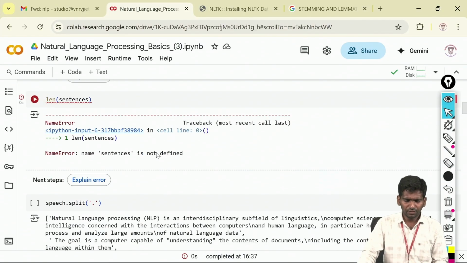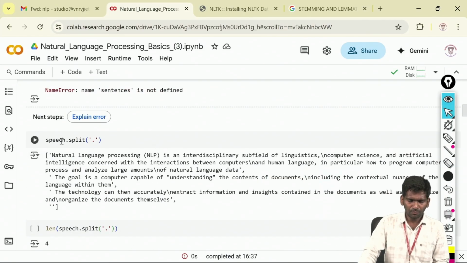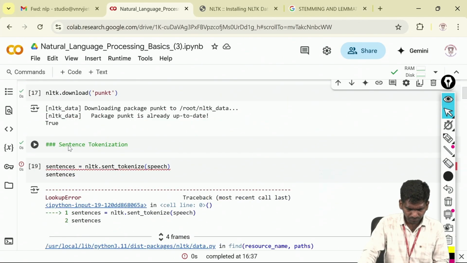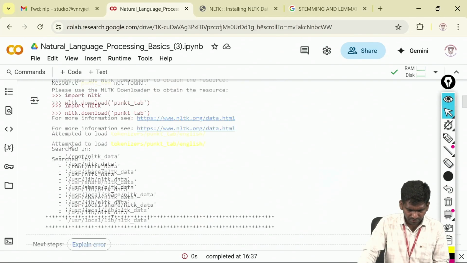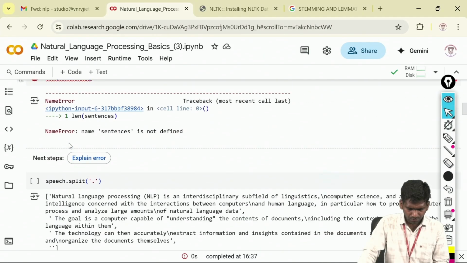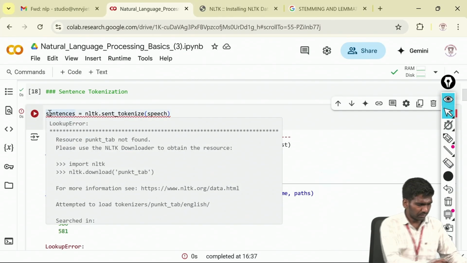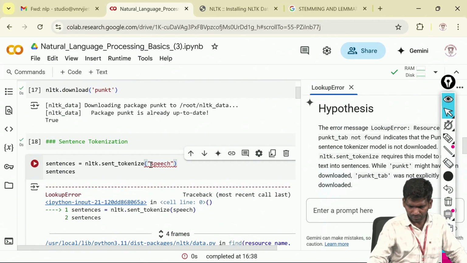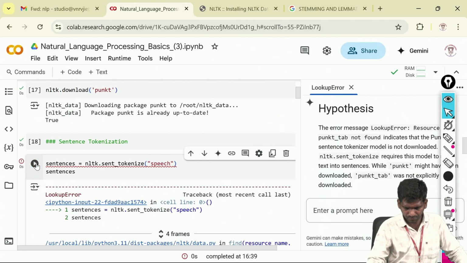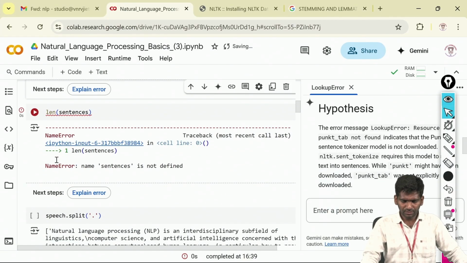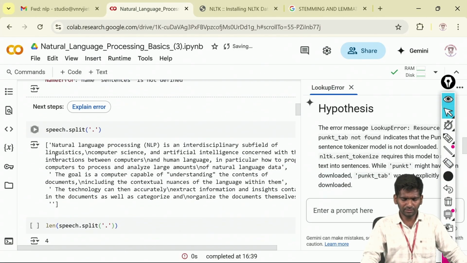Okay. So after breaking into sentences, the next one, what will I give? Speech dot split. What is speech here? Speech dot split, right? Maybe it is capital and it is small here. No, it is a variable. Why can't I use it, right? Okay, I'll check it. So next, what we'll do? We will print the length of the sentences. How many sentences are there?